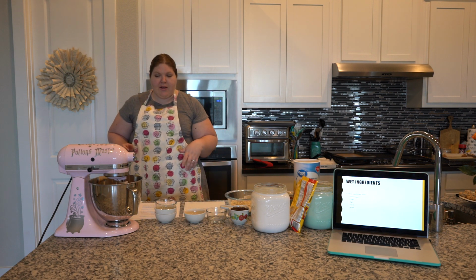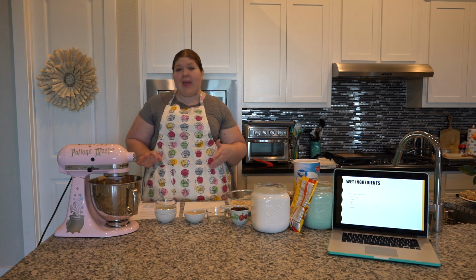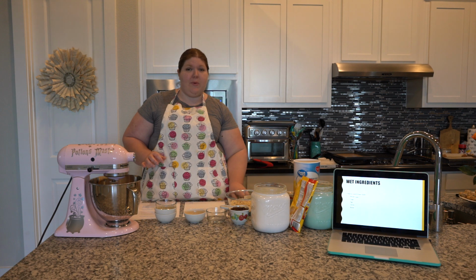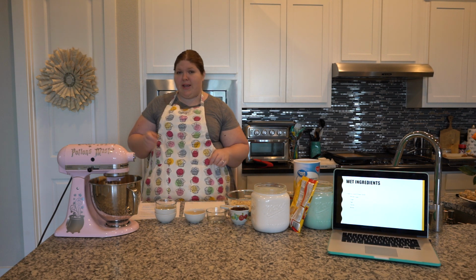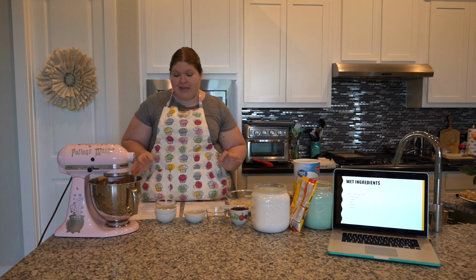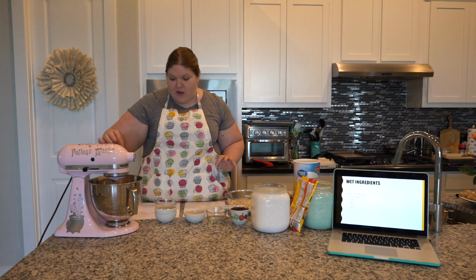And if you don't have a stand mixer at home, that's totally fine. You can also do this with a hand mixer. You can do it by hand with a spoon in a bowl. Because our butter is already soft, it's going to be super easy. You can mix that right up. You don't need any special tools for this. It's super easy. Okay, so that's all mixed up.